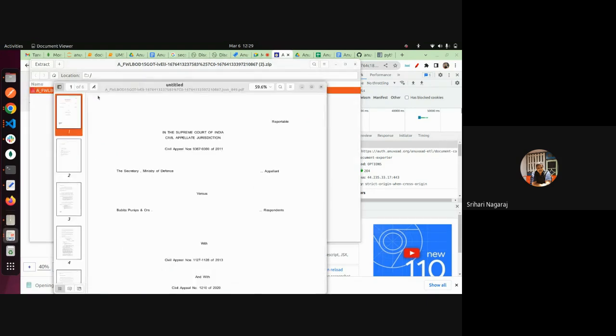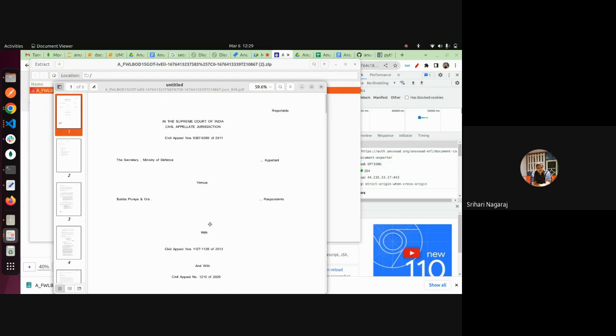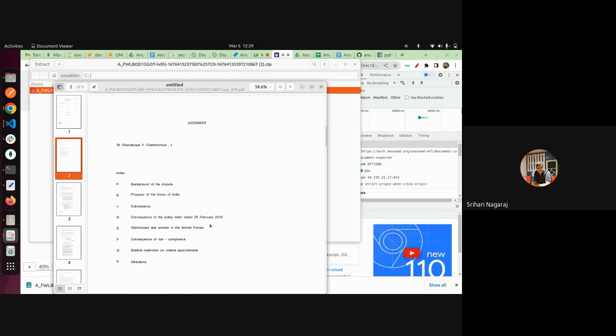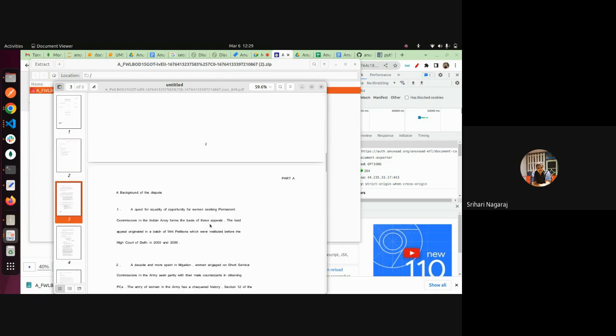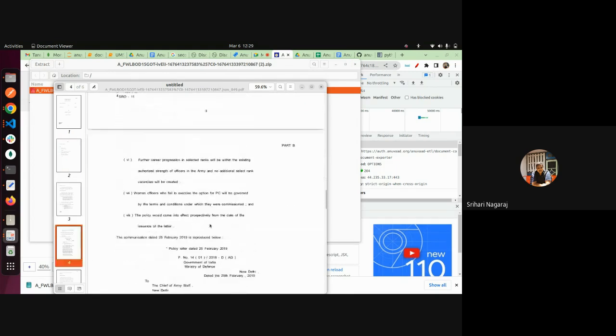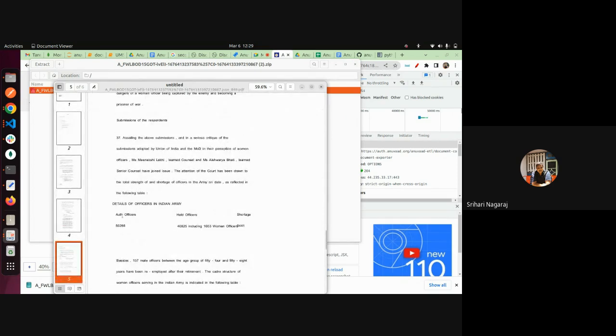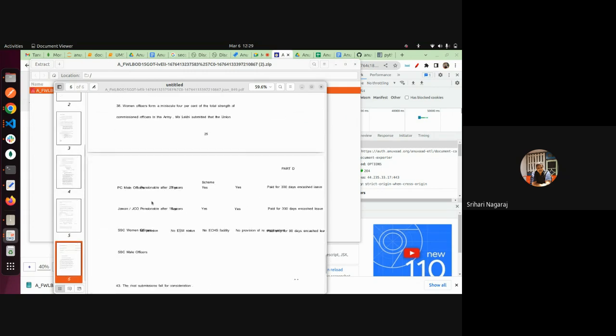If I open this, I see this is a good digitization, but fonts are not added here. Bold and italic lines are not added. Alignments are happening properly, which is good. But when it comes to table structure, I don't see any table here at all. There is overlapping of texts happening, so you have to verify this and modify it.